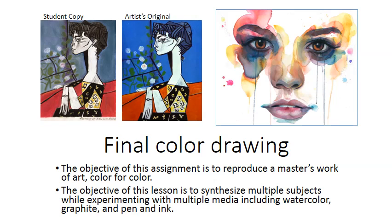For your final color drawing for the color unit, you will have two choices, and these are some of my favorite projects in my curriculum, simply because the results are always really, really cool. First option is the artist copy, or the master's copy.